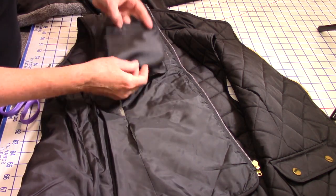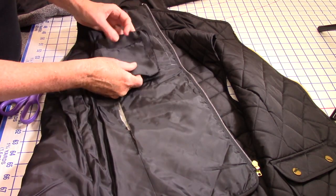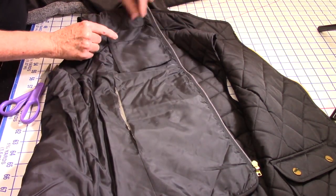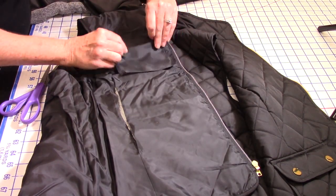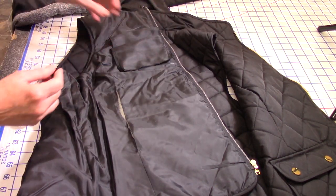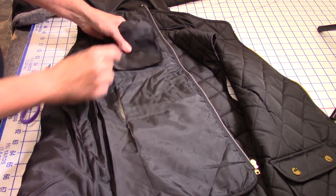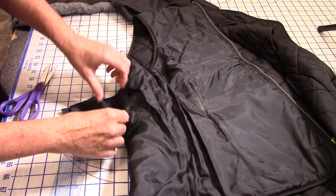So this will hide underneath here. Or I could even do it on top. It'd be interesting, yeah. I'll do the short one on top and the longer one out here. And then of course this all just gets shorter because I'm going to hem them up on the top. Yeah, just build that into one, make it into one pocket. Cute. I should put some Velcro on those too. I hate sewing on Velcro.